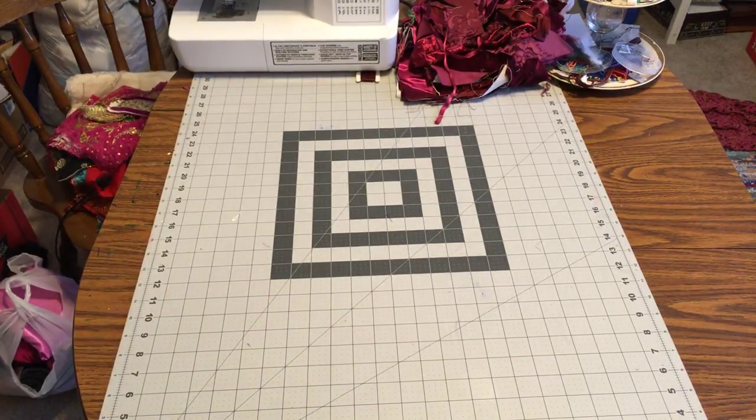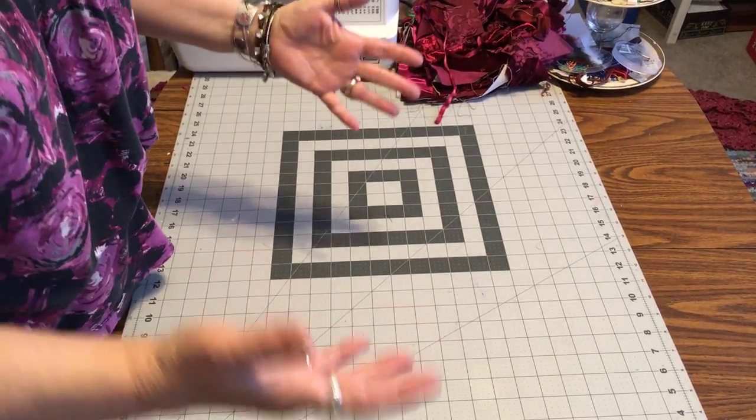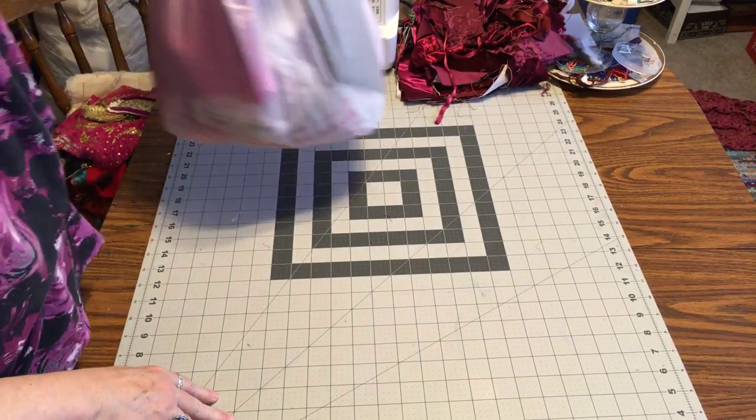Today we're going to pick fabrics and cut them into manageable sizes so we can get cracking on our crazy quilt. I've chosen pink. I don't know why, just because.